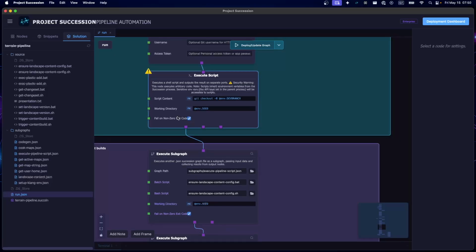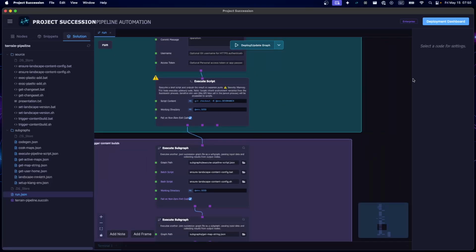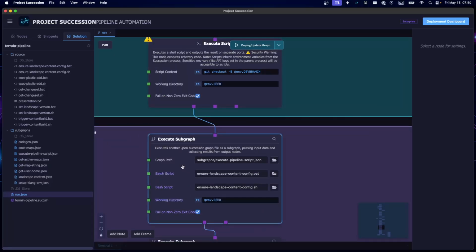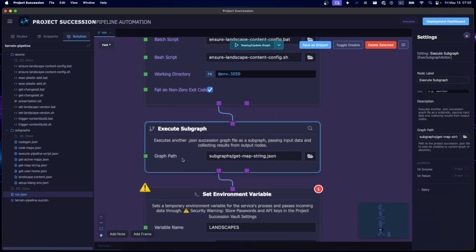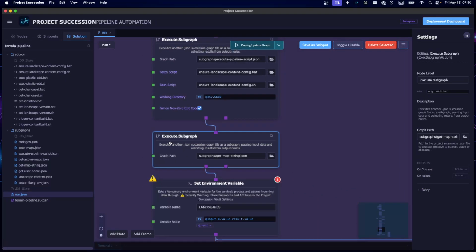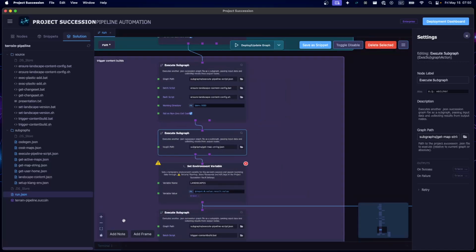Yeah, once we have everything set up, we get our map string. So actually, I found a little bug here. We also need to push.